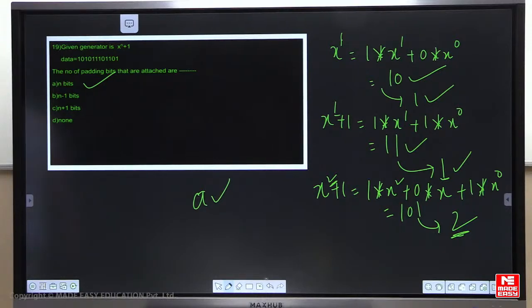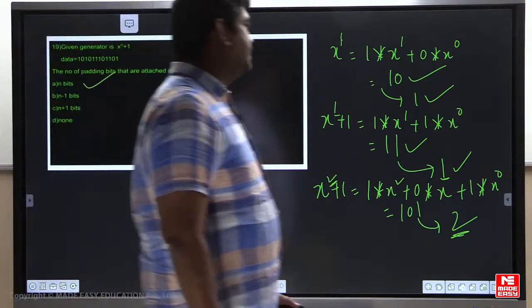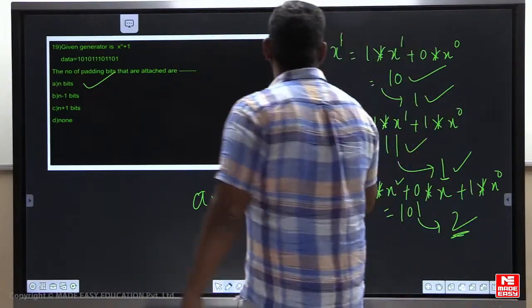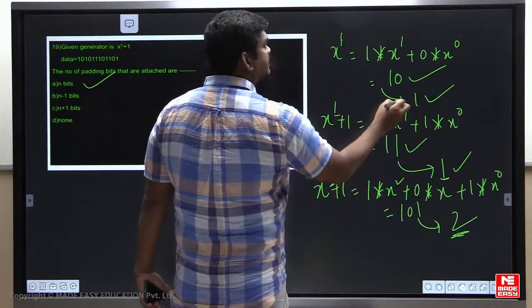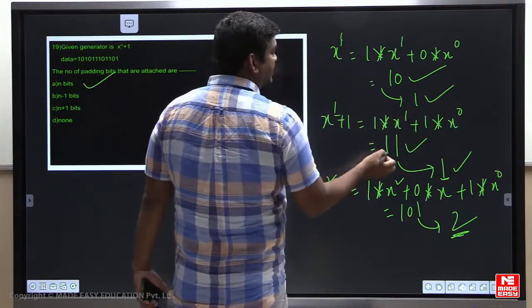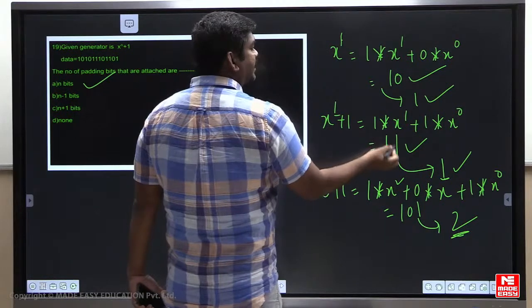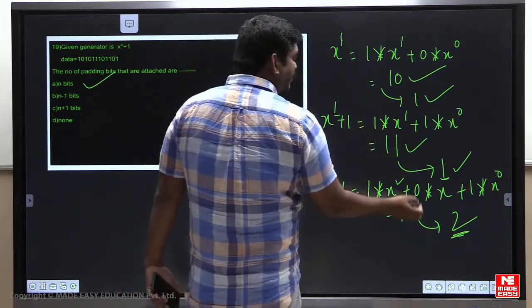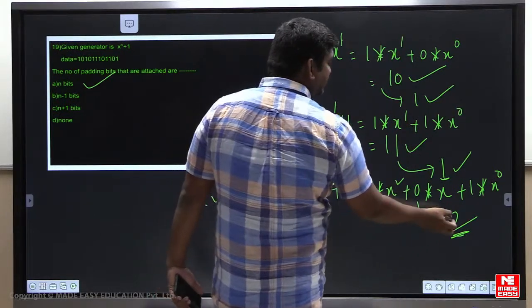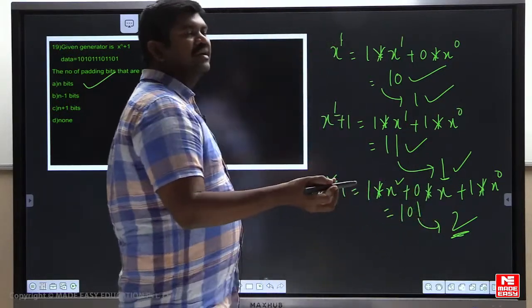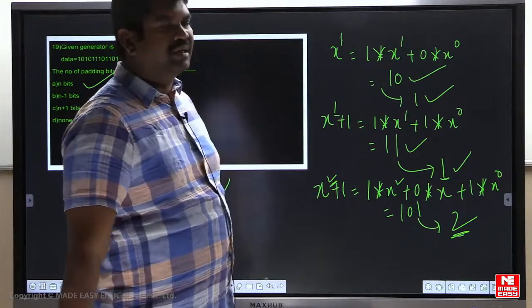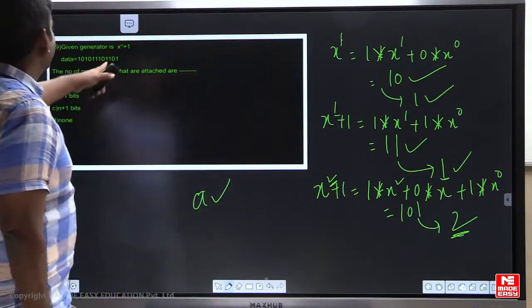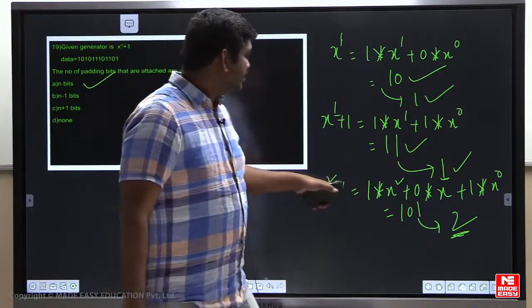Yes, Kalyan, correct. Akshay, you can see, say X power 1 plus 1. So 1 into X power 1 plus 1 into X power 0. So 1, 1. So 2 bits are there. When you take 2 bits, padding bits are 1. When the bits are 3 bits, padding bits are 2. It means that if the generator is n bits, n minus 1 padding bits are attached. But here you see the power is X power 1. Power is 2, 2 padding bits.